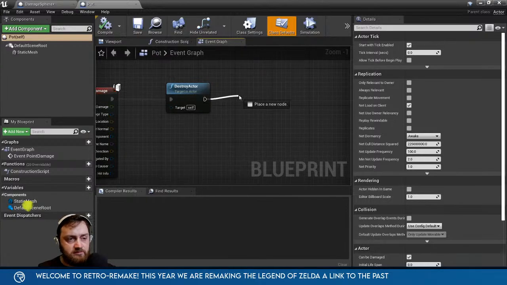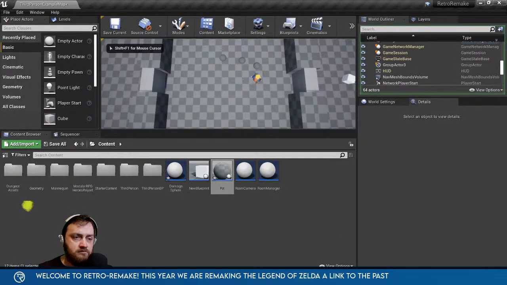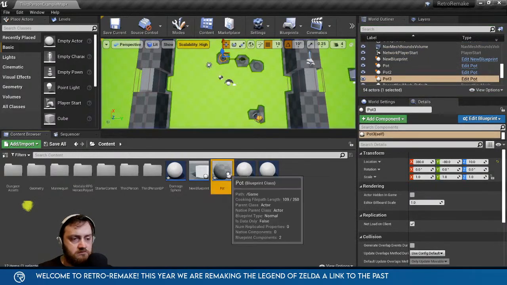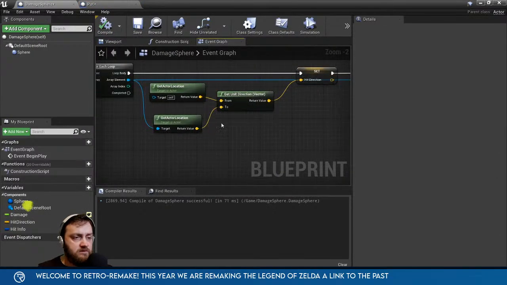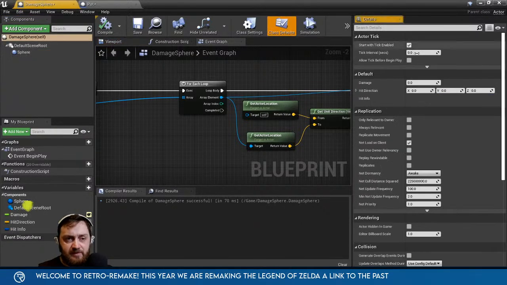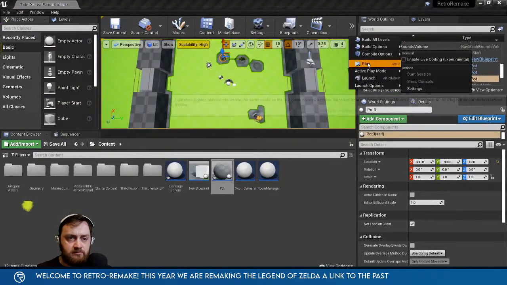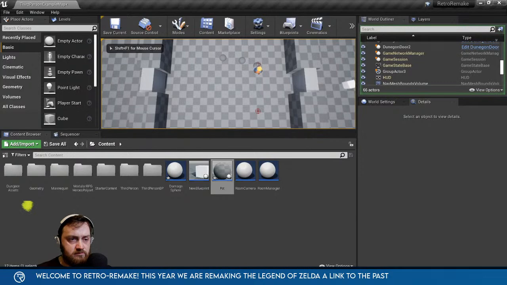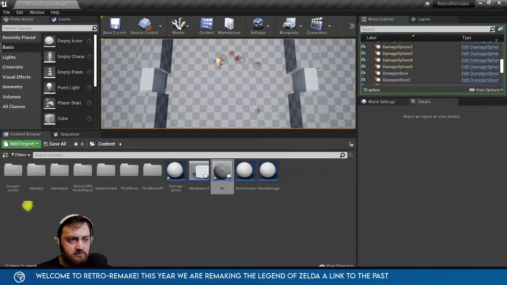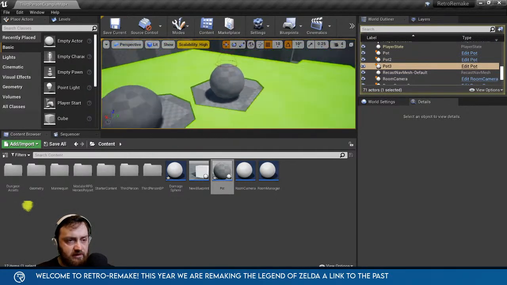Okay, let's go to the pot. Print string this. Don't know. Let's tell a sphere to be rendered in game so I can actually see where it is. And I'm going to change its lifespan as well, just make it stay there. So there it is there. Is it just hovering above it, maybe? Shift F1, and let's have a look. No, definitely collided with it.